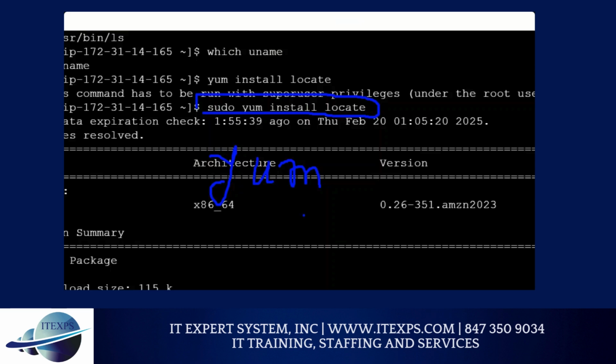This is your best friend for a lifetime. Remember that. In Windows you install one way, but in Linux this is the only way you will install. Can you forget this command? What is the command? Yum.